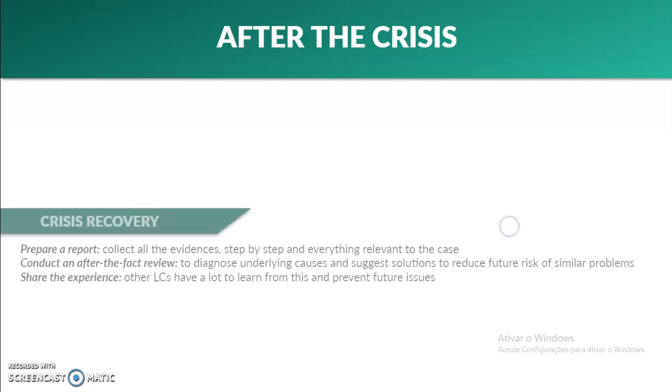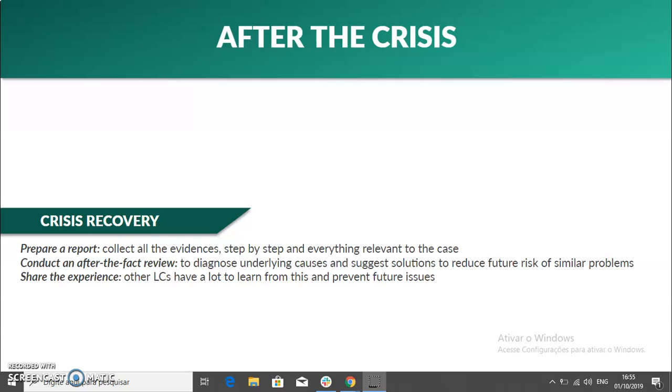After the crisis, what you need to do is have a plan to recover yourself. So you need to prepare a report with all the steps that were taken, all of the actions that were taken, all of that information that I've already mentioned before in the previous slide. Come up with solutions to reduce future risk of similar problems happening, and also share the experience, be it a bad case practice or a good case practice, with other LCs, so they can learn and prevent these things from happening in the future.